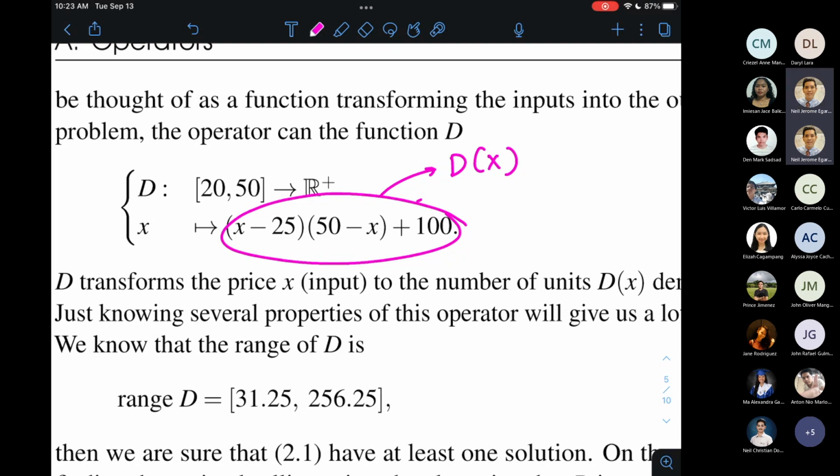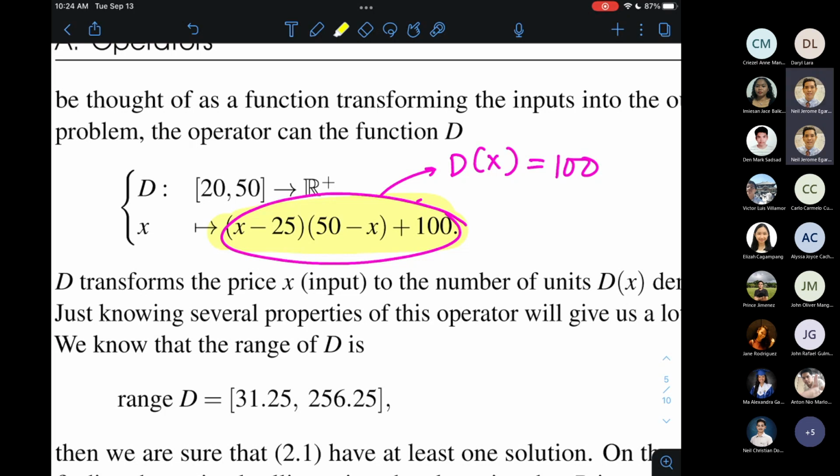Ito naman sa inverse problem natin, madali na rin siya ngayong isolve kasi alam na natin paano nag-work yung demand function. So say, remember, the problem is to find how much should the product be sold to get 100 units demanded. So yung D of X, yung expression para kay D of X, i-equate ko lang siya kay 100, right? And in this particular case, what do I get? What is the answer to my inverse problem? What should be the price so that I'll get 100 products demanded?